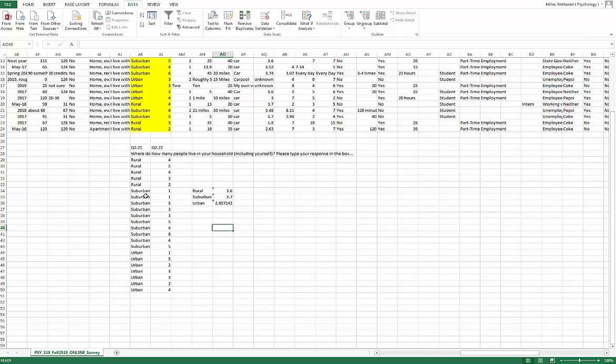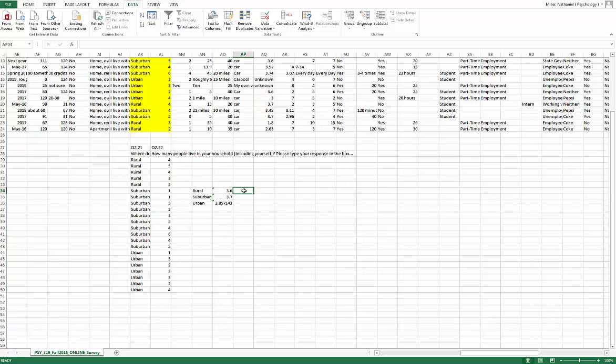Now for suburban, you'll notice that our numbers go all the way from people that have one person living in the household all the way up to 6 people. Okay, so you'll notice there's a pretty wide range with some people having 1, some having 3, some having as many as 5 or 6. So this is going to increase the variability, and so our standard deviation should be bigger here for suburban compared to rural. And then it looks like a similar thing's going on in urban. It'll be interesting to see what the standard deviation is. Just looking at the numbers, it looks like there might be a pretty high standard deviation here.